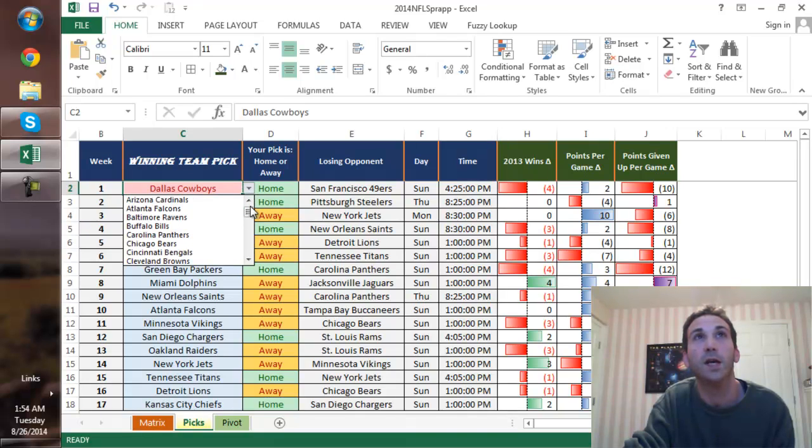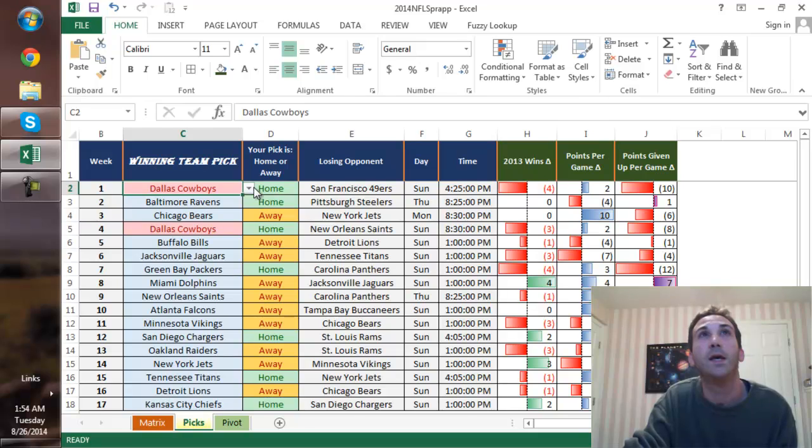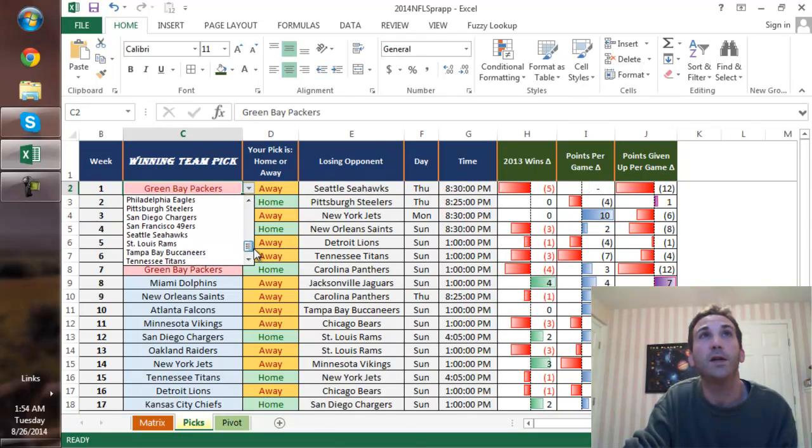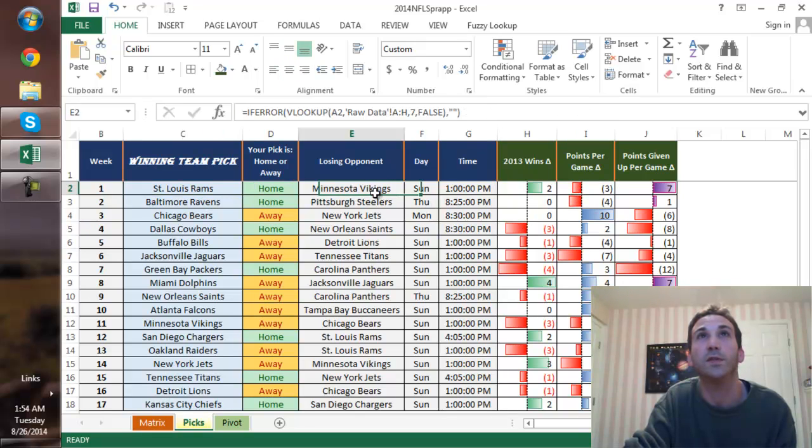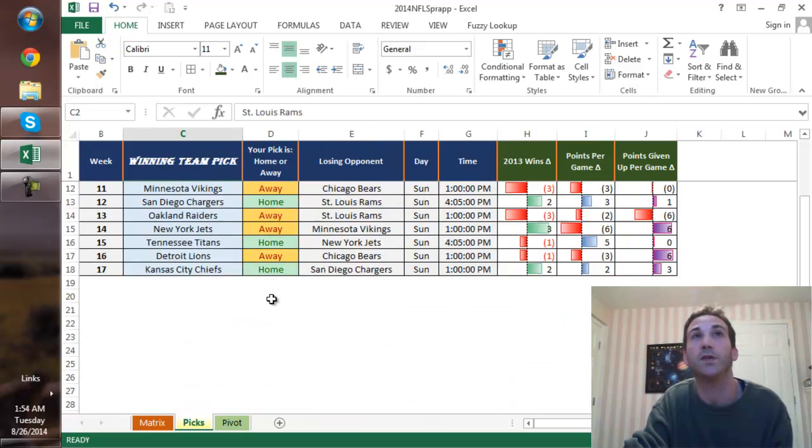My goodness. You can see it tells you whether or not this team is home. That's what this column is telling you: that the team you're picking is home. So I'm having fun with this. I can't find a good winner in week 1. What is this? This is ridiculous. Okay. Well, St. Louis still didn't score as much as Minnesota last year, and this is in St. Louis. They gave up less, had 2 more wins. That's my best pick so far.